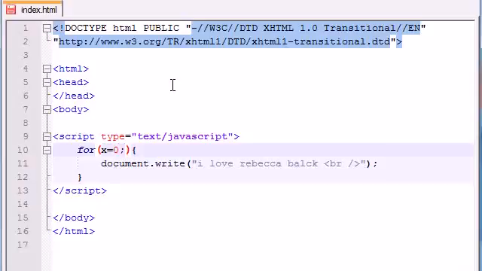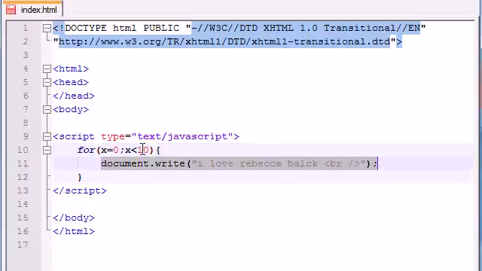And now you need to give it an ending point. So you don't just say something like x equals 60. You actually need to say x is less than 10. And the reasoning behind this is x is going to start at 0 and it's going to keep printing this out until x reaches 10.